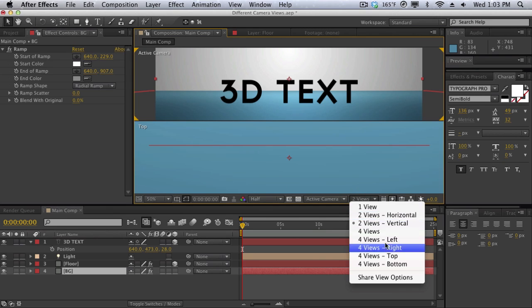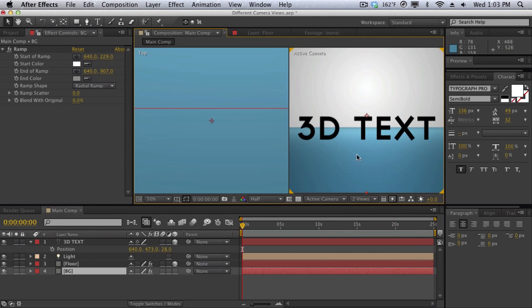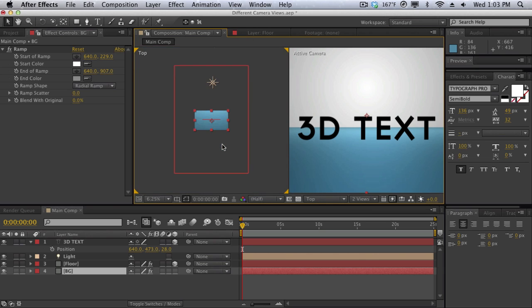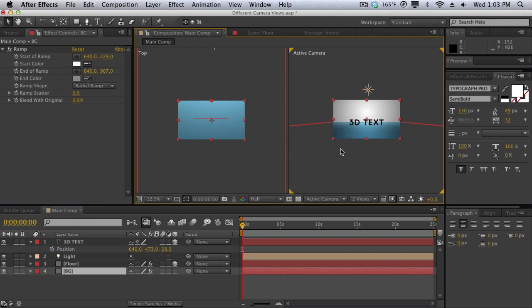We can switch to maybe even two views stacked on top of each other vertically, or we can have horizontally here. I usually do horizontally just because it's easier for me to compare this way. And of course, you can treat each of these windows as two separate composition windows. So you can zoom in specifically in this one, but leave this one zoomed out, etc. So we can just do different things for different composition windows.